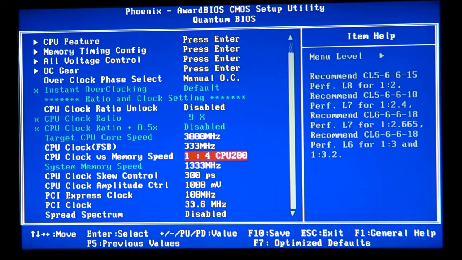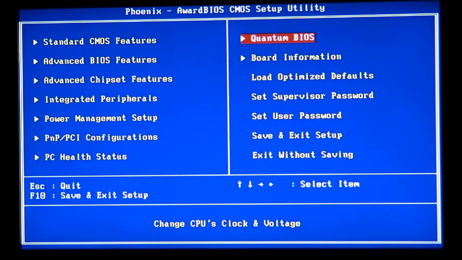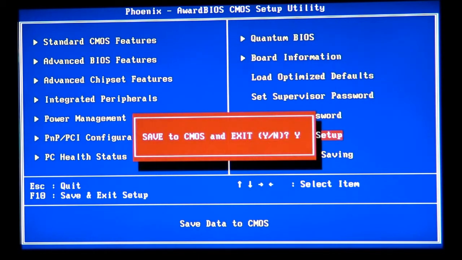Also, if you click escape, and then save and exit setup, it's gonna do just the same. Okay, let's click enter. It's gonna restart the computer, and this motherboard kicks the fans pretty high every time it's restarting the computer. Not all do, so that's why it's going to be a little bit noisy, and I have some fans that need to be replaced as well.